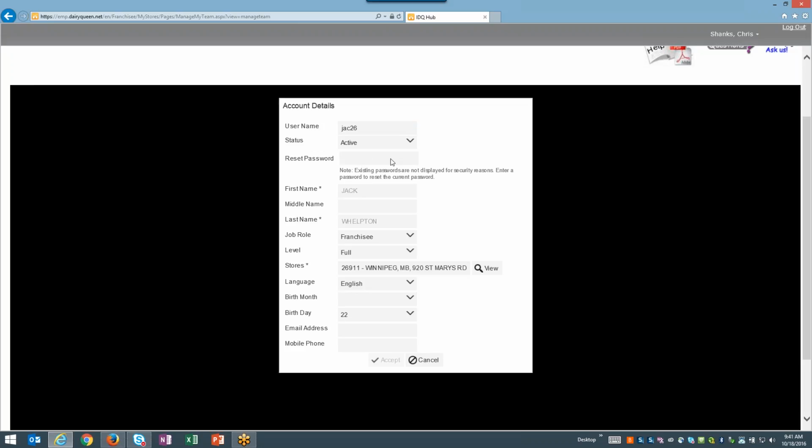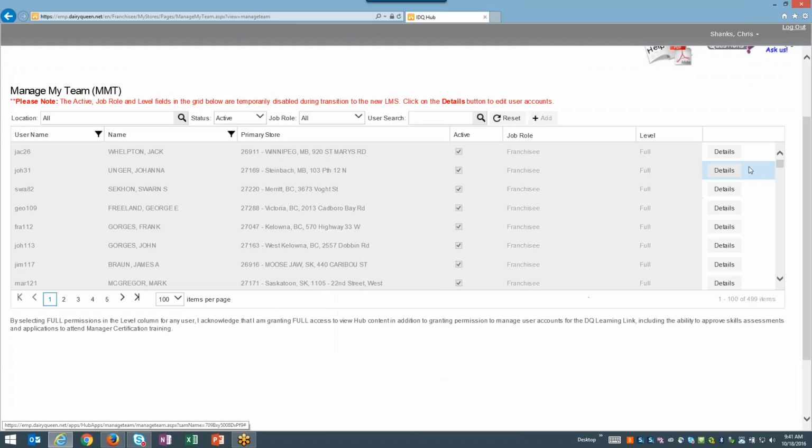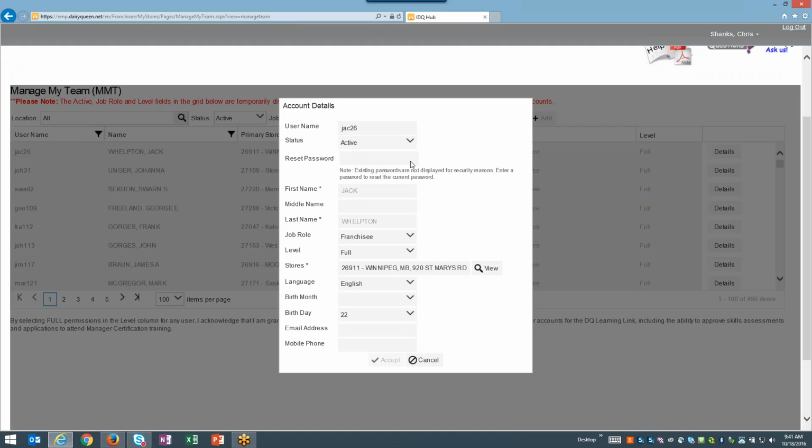The other thing I will tell you is, you notice when I open up this username, and this works regardless of whether you're read-only or not, there's nothing in the password field. That's purposeful. There's a password there, we just don't display it. We never display passwords. So if somebody forgets their password, right now the manager has to come in here and reset it for them. Once again, when Hub 2017 rolls out, we're going to have a forgot password function for the crew members, but until that's released, the manager has to reset it for them.